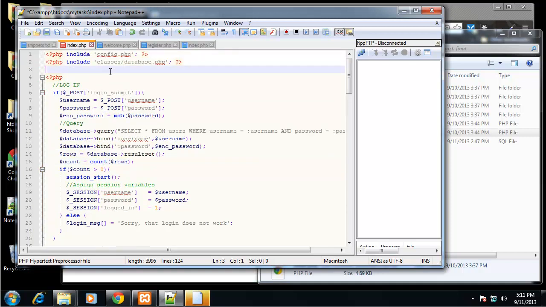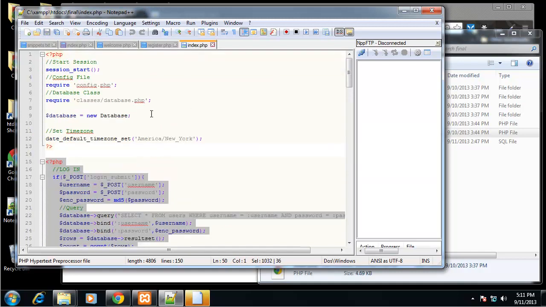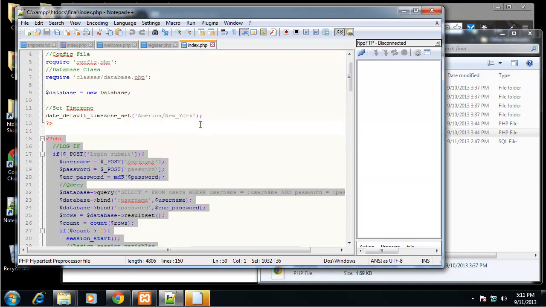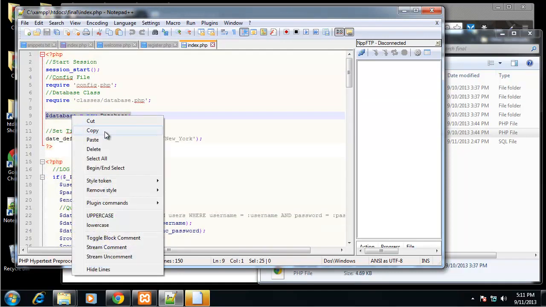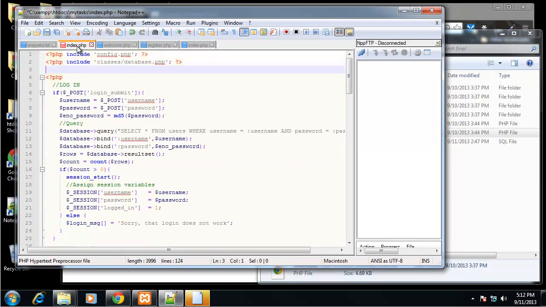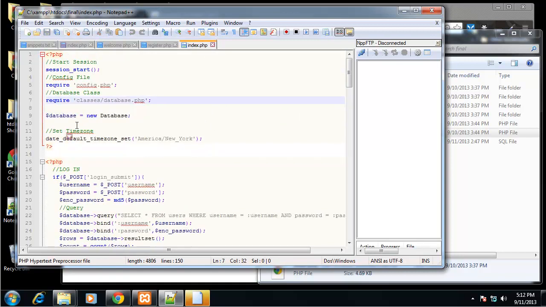And speaking of that, we haven't created the object yet. If you go to the final version of the index PHP file, we have to actually declare the object. So I'm going to grab that. Actually, I'm going to grab this whole part here.